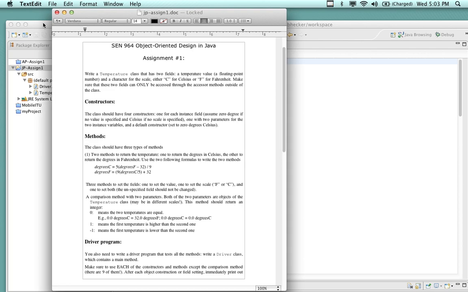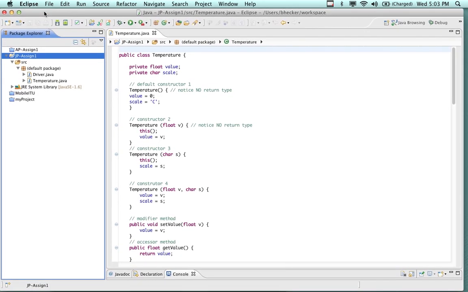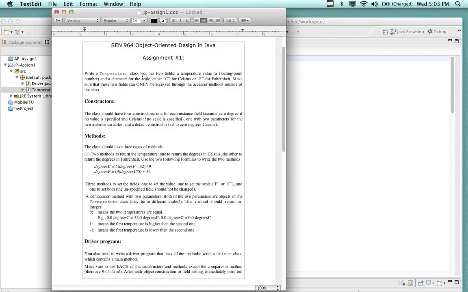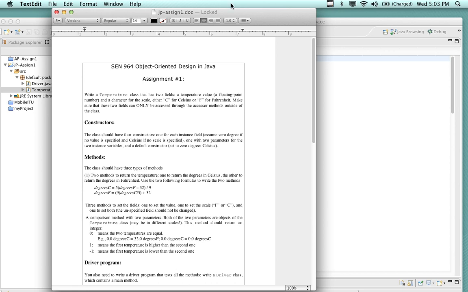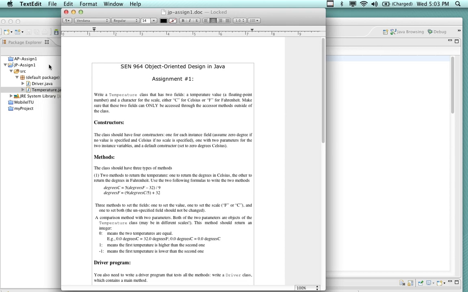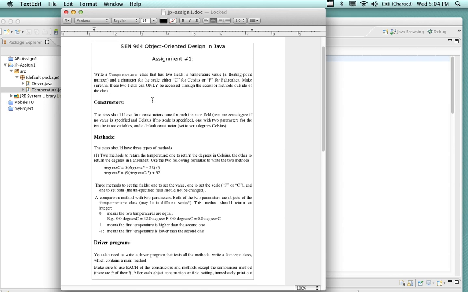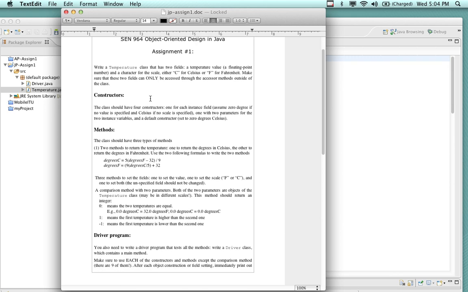Alright, let me refresh your memory. We were working previously on assignment number 1, and assignment number 1 was the temperature. In the temperature class, let me review what I did last time, just in case you weren't here. It also gets us all on the same page. I'm trying to make this as big as possible. We were making a class called temperature. The temperature had 2 data members associated with it. One was the temperature, the degrees, and the other was whether it was in Celsius or Fahrenheit, which is the scale. You want to call it scale.